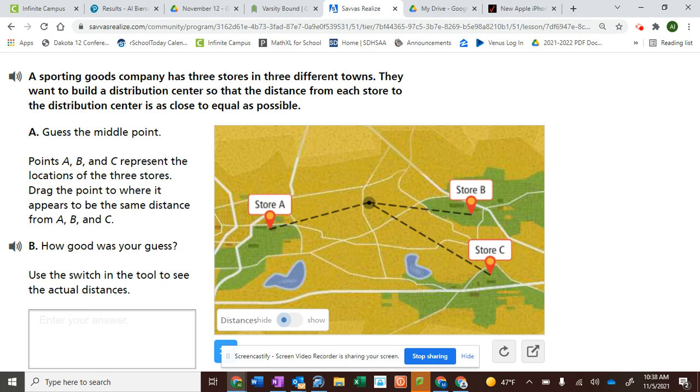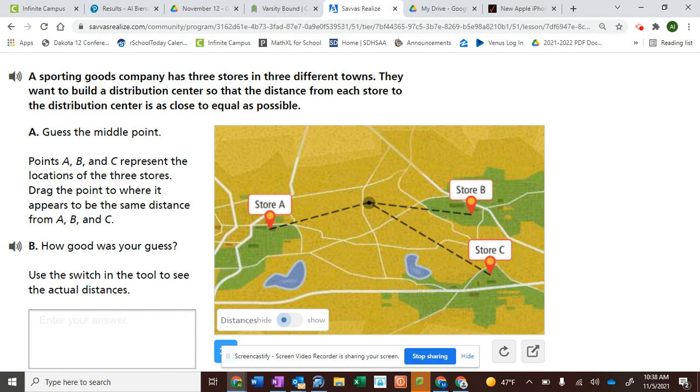Yesterday we did constructions. And in our constructions, one of them, we were able to find an equal distance away from the corners of a triangle. Which construction was that? The perpendicular one. The one where we use perpendicular bisectors, which is the first 4 problems, which was what? Circumscribing. Because if we draw a circle that hits all 3 of these stores, then our circumcenter, our center of that circle, would be an equal distance away from each of those stores.